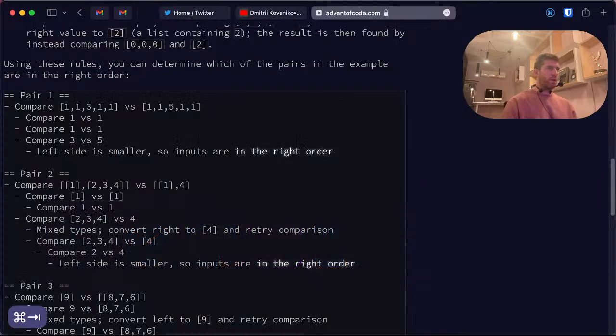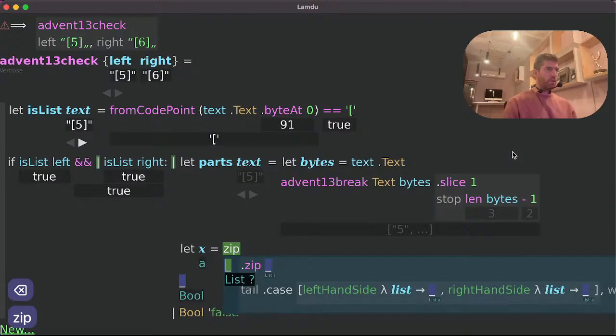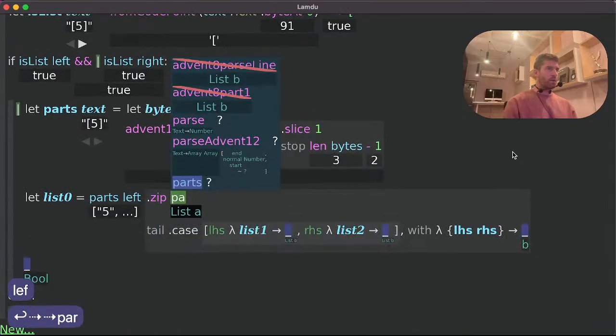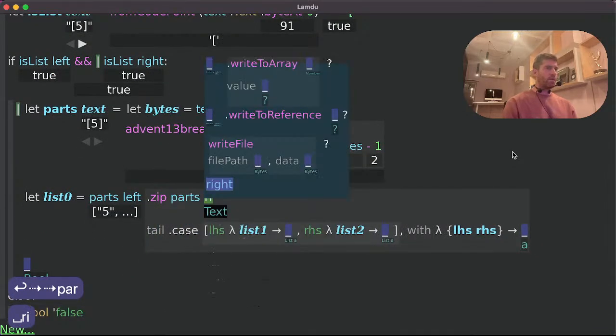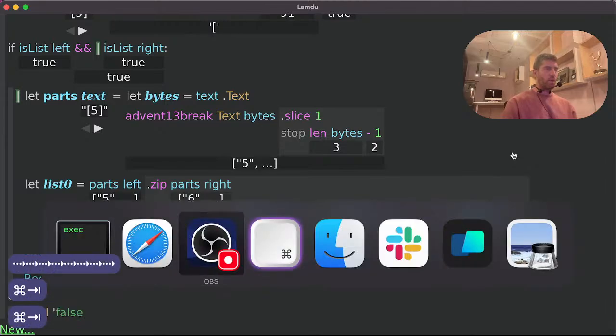And then what do we do with those? We zip them with the parts of the right. So let's zip the parts of the left with the parts of the right. And what do we do when they're both numbers like this? What is the rule?